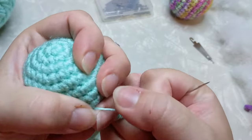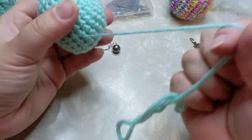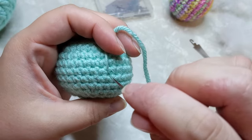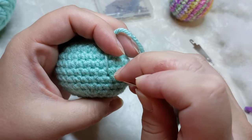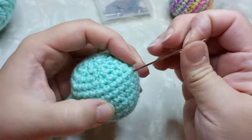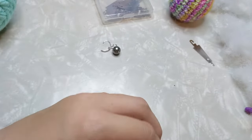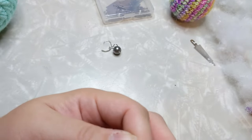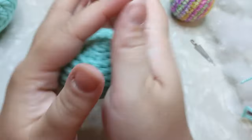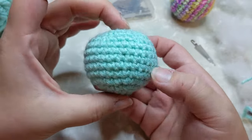Be careful to get your yarn into a gap and not through your yarn — if you catch your yarn it'll pull a dimple. I'm using a very pointy needle; normally I'd use a blunt needle for this. On the last pass through you don't need to worry about coming up between a stitch since it doesn't have to go inside the ball. Cut your yarn and the end goes into the ball. Give it a little squeeze to make sure it's nice and round, and that is all there is to it.